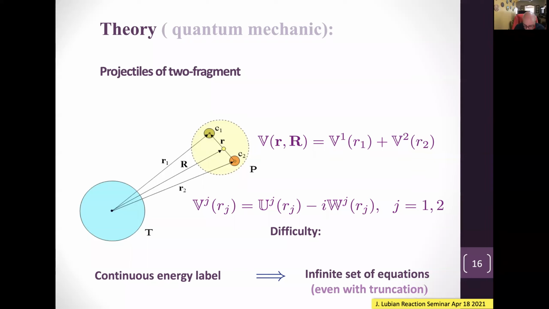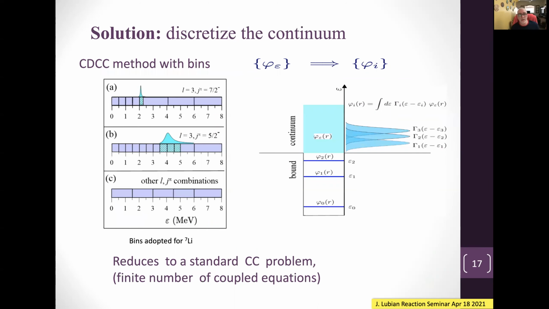So in order to have some way out from this situation, what people usually do is to change this continuous state by a basis, and more specifically, in the case of the FRESCO code, that is the one we use in our calculation, the binning method is the most commonly used, because it is already implemented in the code. The example on the right side is not very good because, when we construct these bins, we have to take into account that they cannot overlap each other in order to guarantee the orthogonality between them. But we include the bound states and the continuum states at the same time.